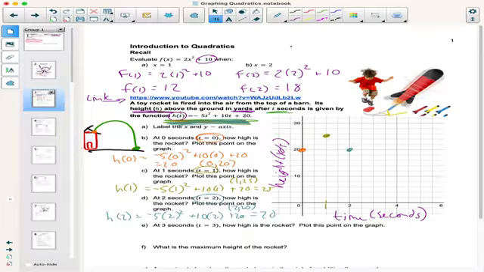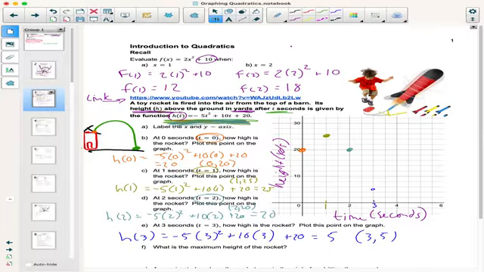Okay. And then at 3 seconds, it's the same exact thing, but 3 seconds. Again, remember, at any point you can pause the video and do this stuff. So here we go. H of 3 equals -5 times 3 squared plus 10 times 3 plus 20. And that equals 5. So that's the point 3, 5. So 3 is here, 5 is here.